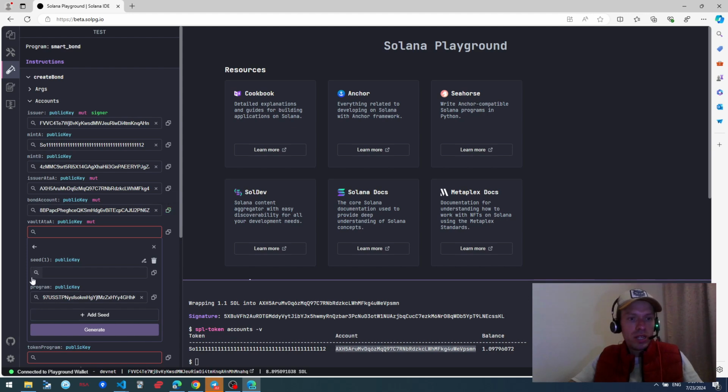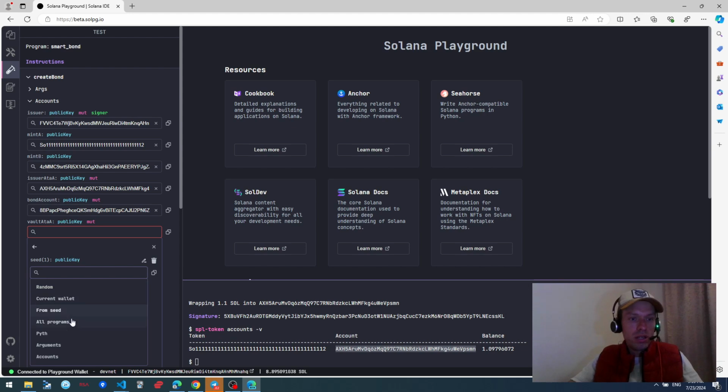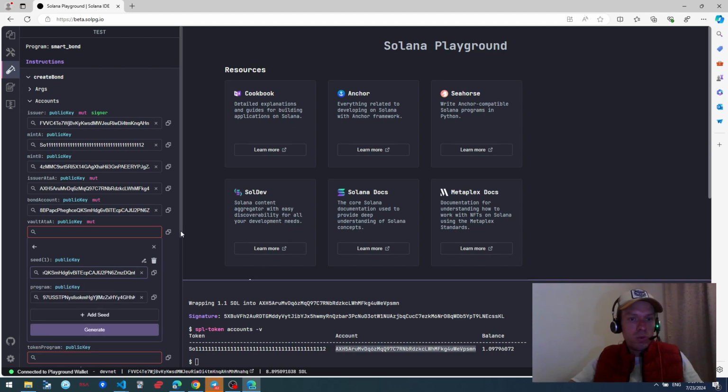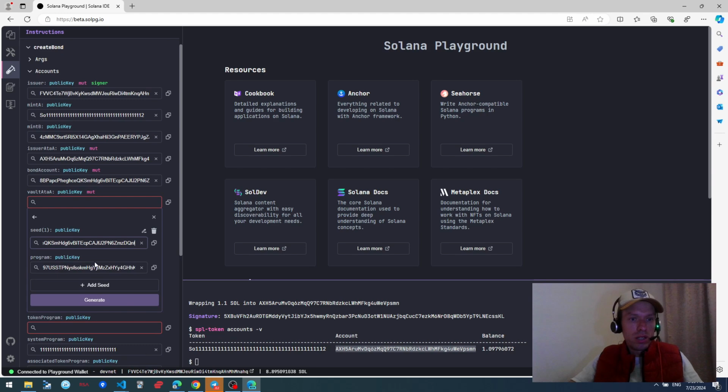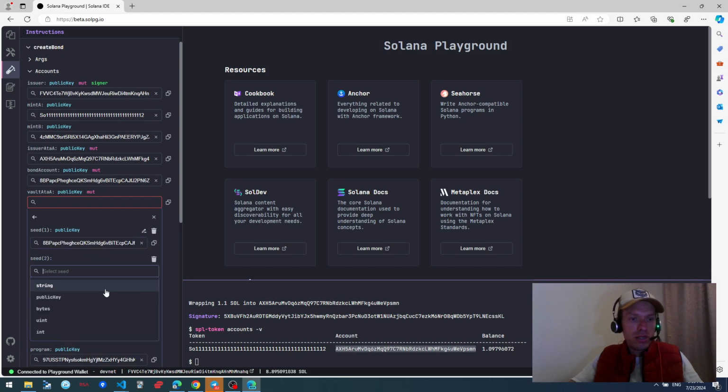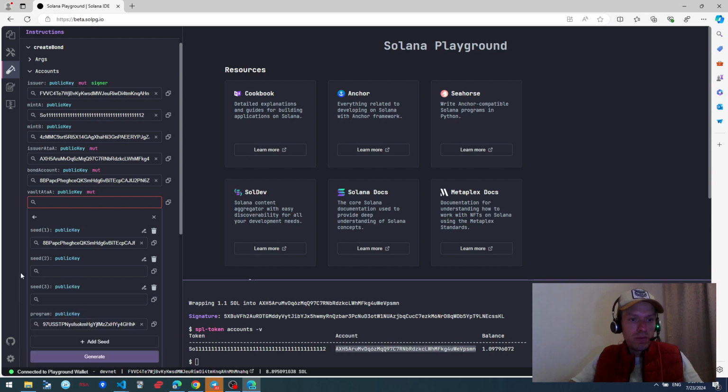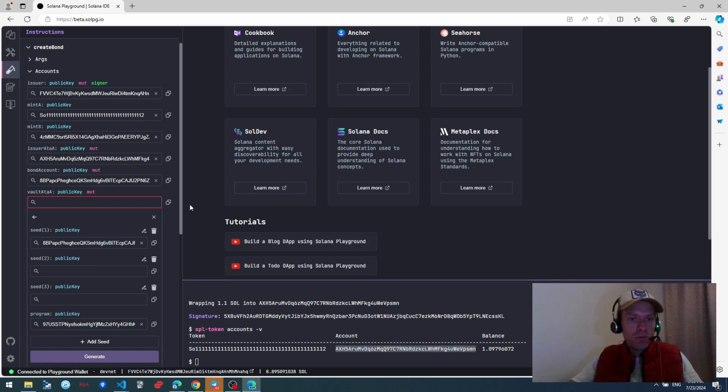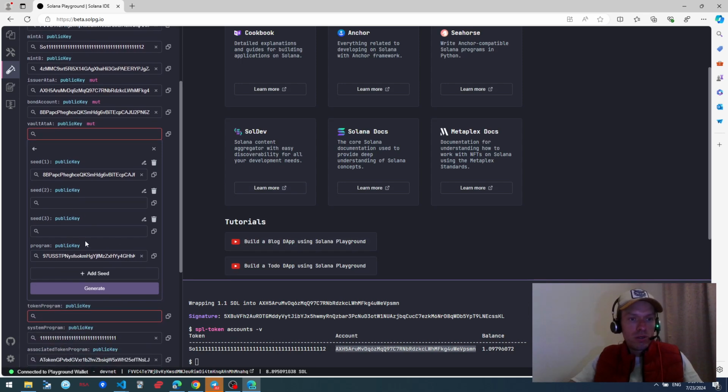So I copy it. The first seed is the generated bond account key. It's a custom value which is equal to the bond account. Now I need to add the second public key, and add another public key. So we have 3 seeds in total, and now let's populate seed 2 and seed 3.